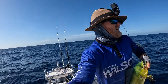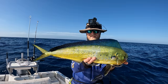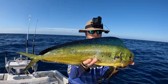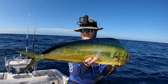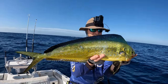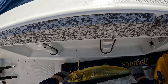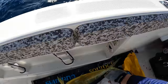Where's that sun? Now there's a guy trolling around, which usually, if he doesn't hook up, generally makes them pretty quiet, but there you go. Little cutie. I'll just double check him on the measure. I know he's over 50, but just for the exercise, I'll double check him. And if he is, he can come with us. Lovely eating size. These guys grow super quick, the fastest growing fish in the ocean they are. So if you're going to take a feed, these are the fish to do it on. Very, very sustainable. Delicious. There you go. He's 73. Well and truly legal.